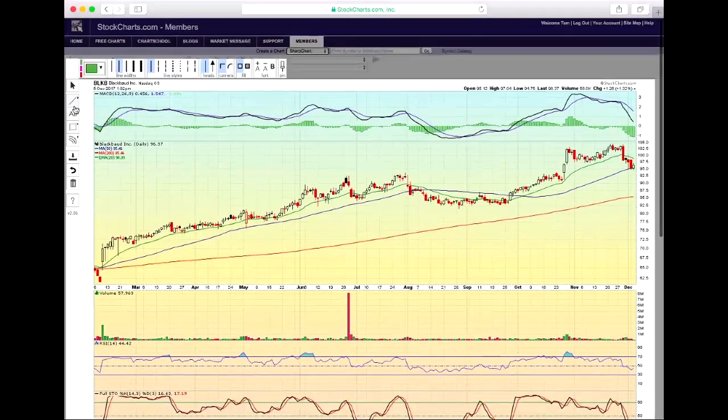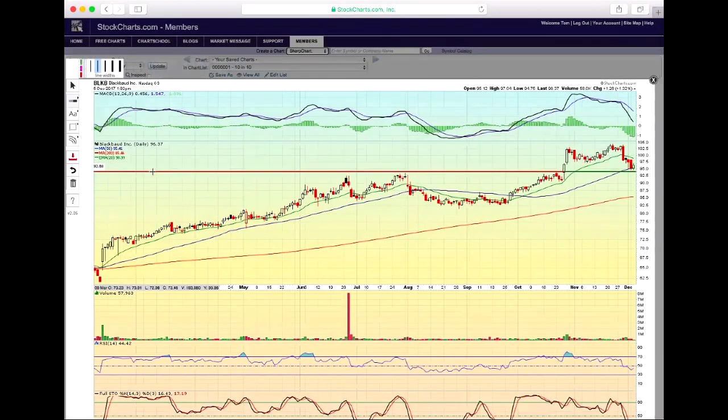So this is another one where I think I can just draw this support line that comes in right about there, top of gap support, which also just about coincides with price support as well. Recently the stock's been up to about 104, 104 and a half, and now we're back down in the mid 90s with support coming in at about 94. So when we talk about reward to risk, this is what I'm talking about. You're down closer to the support level. So if you get in and it fails to hold, you lose a couple bucks.